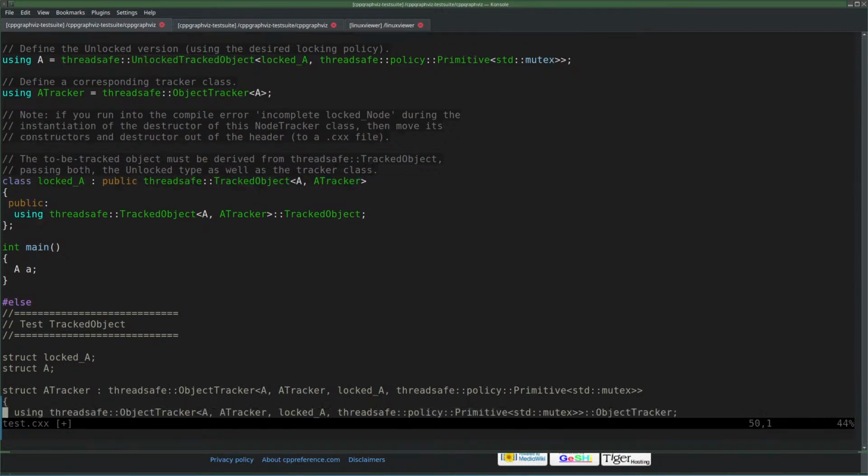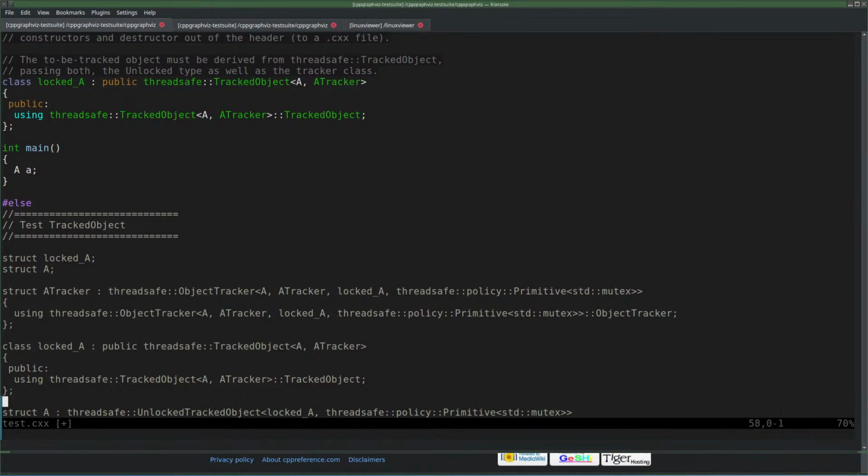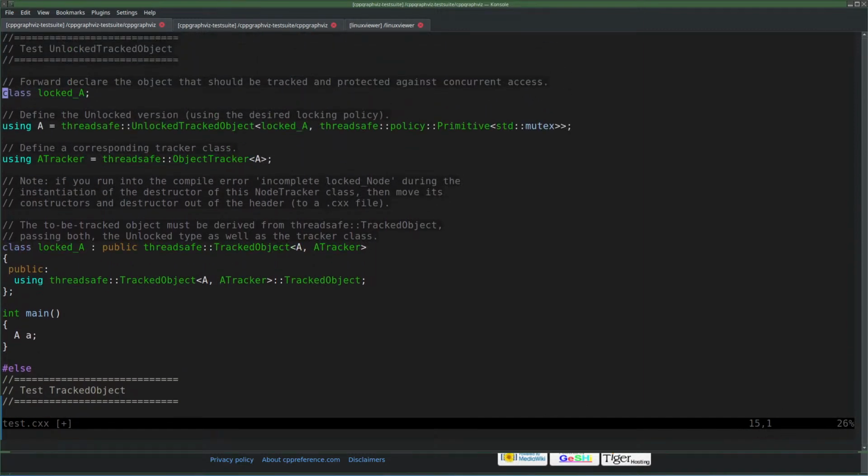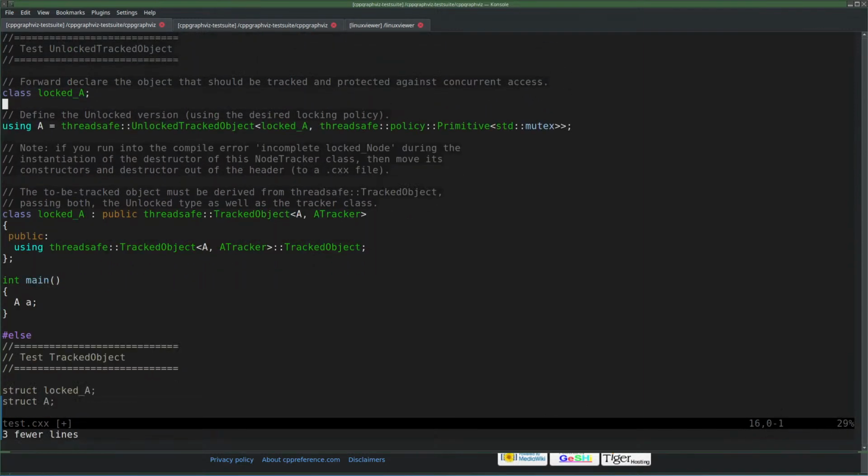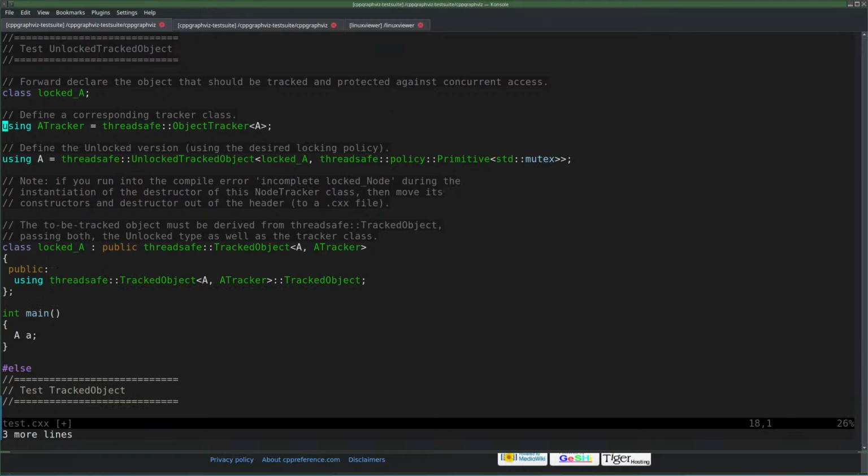So I think I want to state that the tracker must be defined first to keep it consistent. So let's try that. But that means that A also must be forward declared, and then we're going to pass it here as an incomplete type. And I can't forward declare it because it's using. It's ridiculous. But yeah, you have to do it the other way around, right? If A is a type def, I'll call it a type def. And then you can't forward declare it. It's just how it is.